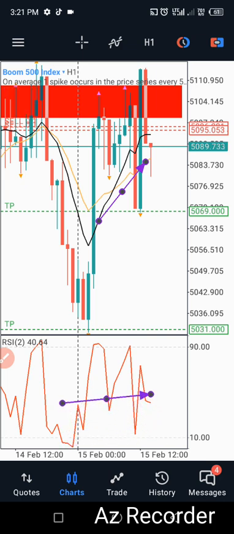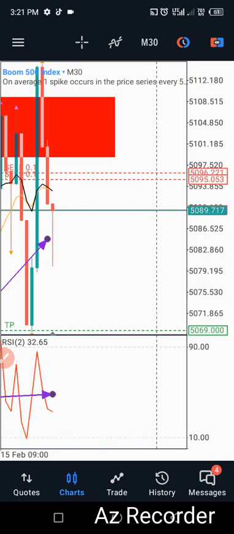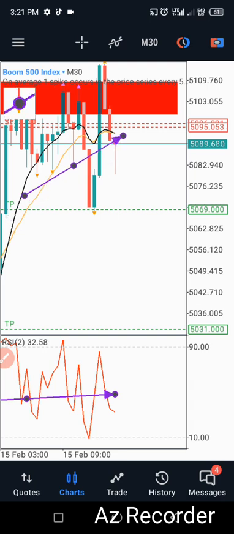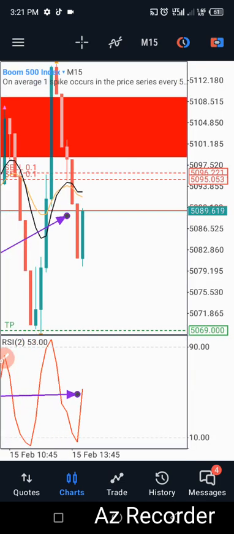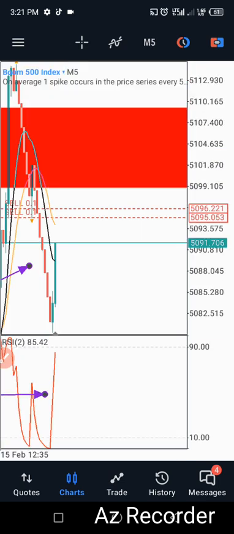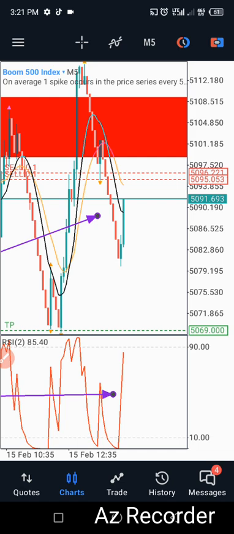So this is how I was able to take this trade. You can see that price is retracing a little now. So if you are just getting to see this video now, you can do well to enter this trade and position yourself for the next sell that is about to happen, guys.